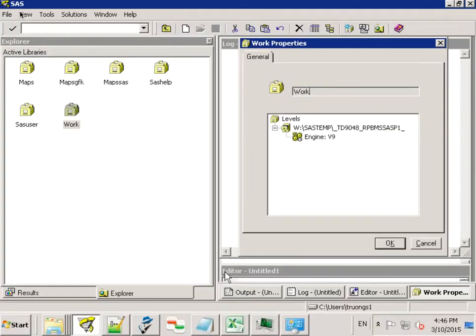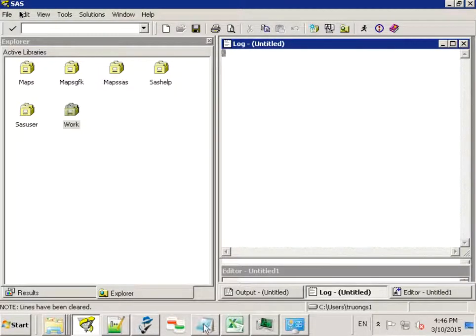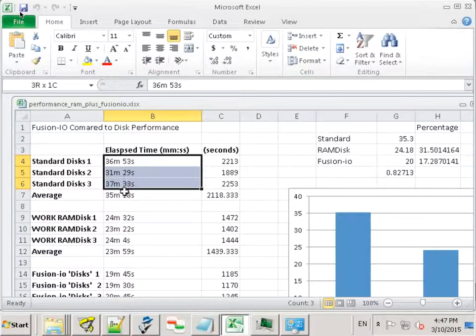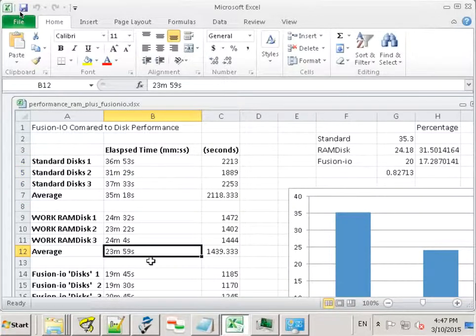So I did this for Display Manager here, also in batch mode, also on the BI server. EG users will also process things in RAM, in memory, so it's very fast. Notice when I did that, the performance on the same program got better, meaning it ran in shorter time. Instead of between 36, 37, or 31 minutes, averaging 35 minutes, it's now averaging 23 minutes. That's a big jump in performance because all the data sets are placed into memory when it's processing.